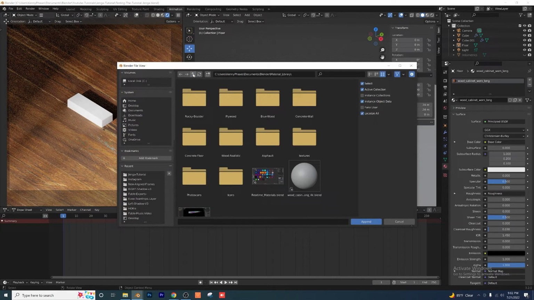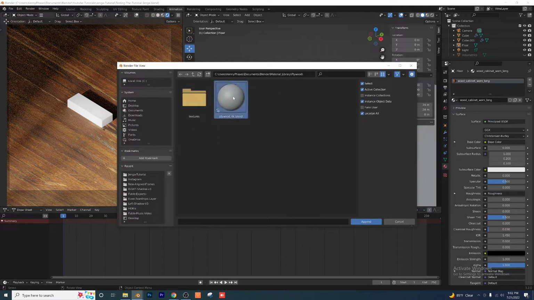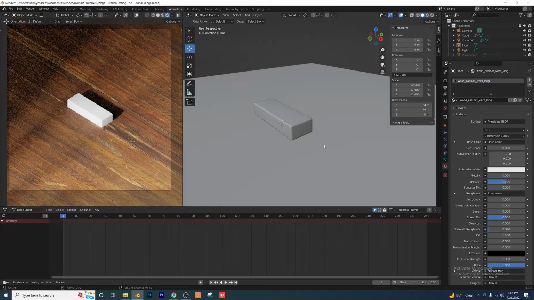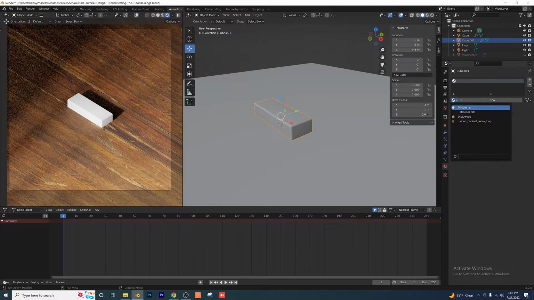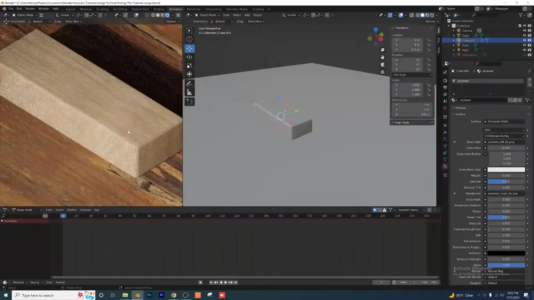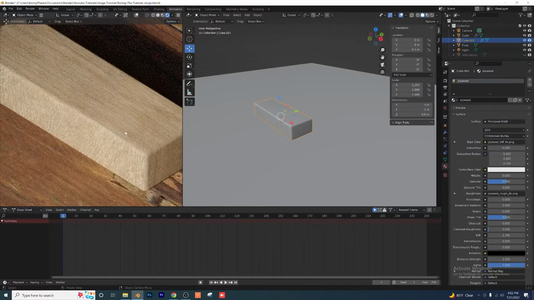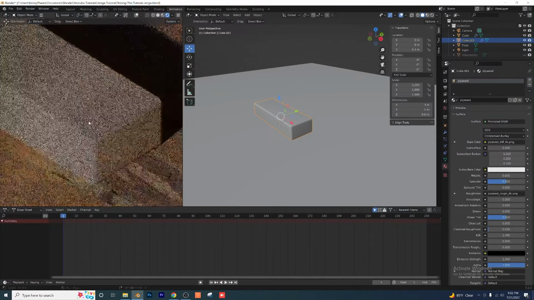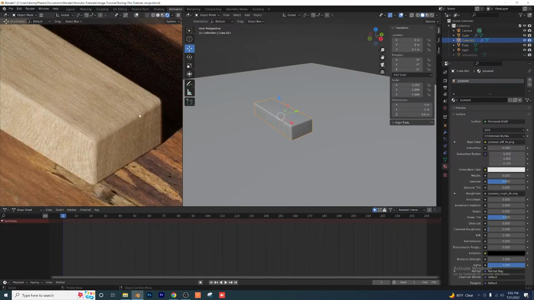Using the same process as I did to append the other material, I'm going to go back into my main folder. I'm going to pull up my plywood material, go into the Blender file, go into the material folder, I'm going to find my plywood, and I'm going to apply it to the Jenga block. Now, if we look and we zoom in here, we have a nice wooden texture on our Jenga block. And again, you can go in and adjust the scale and the rotation of the grain to your liking. I'm just going to leave it like this for the tutorial.